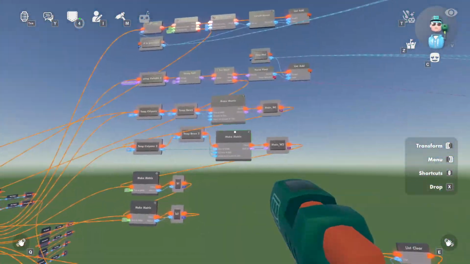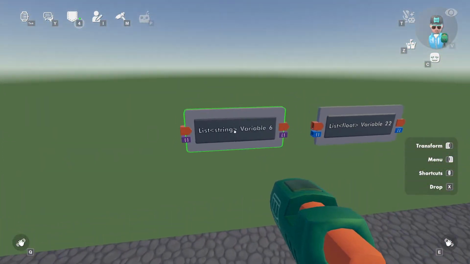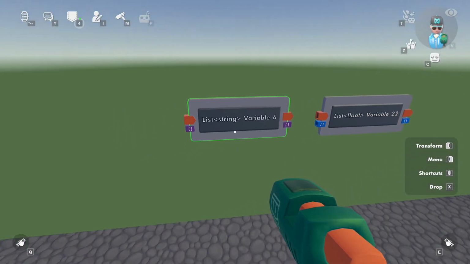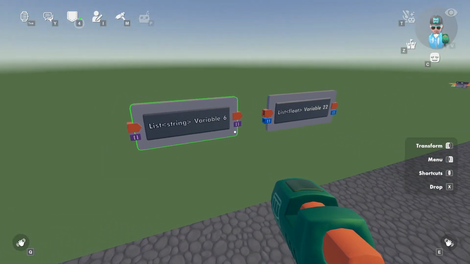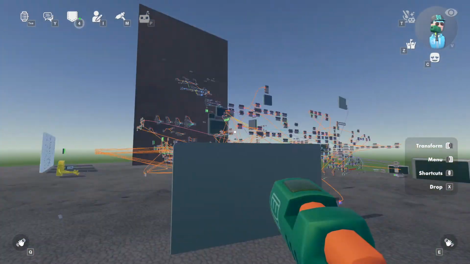What I had to do instead was go to a list string, and each of those strings, because I think the limit is like 1024 per string, would just be a bunch of floats.